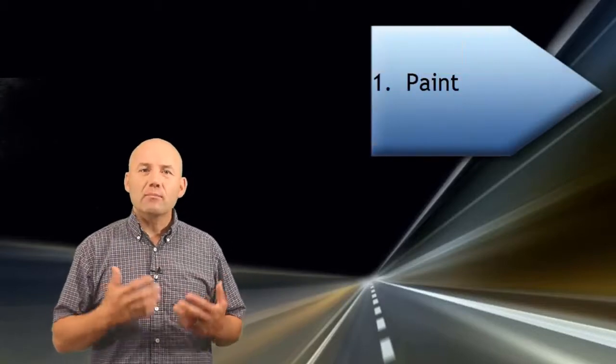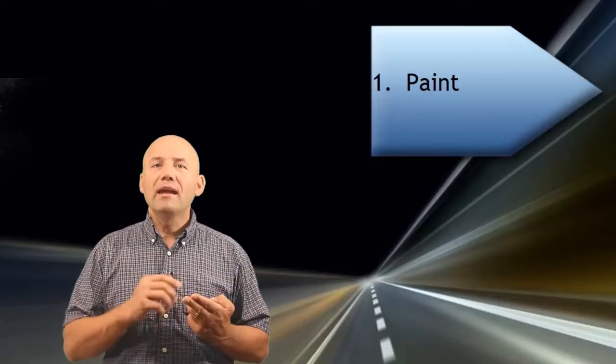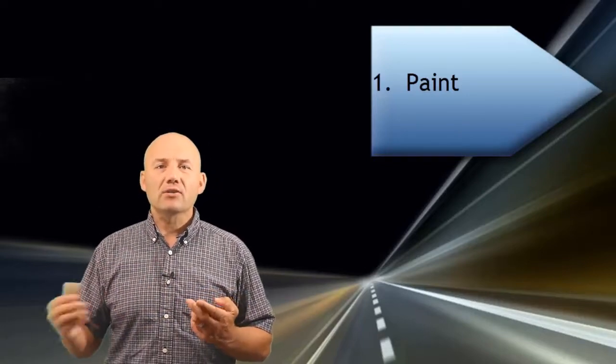Number one is paint. While some buyers can picture your home in colors they love, many don't. If the interior of your house is painted in something other than white or a tasteful neutral color, it might be putting off some buyers. Plus, color can affect mood, which could end up hurting the home in the long run.